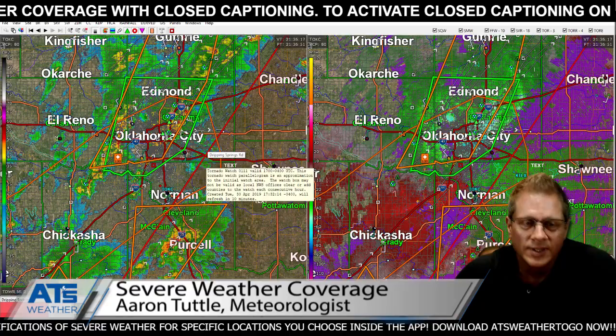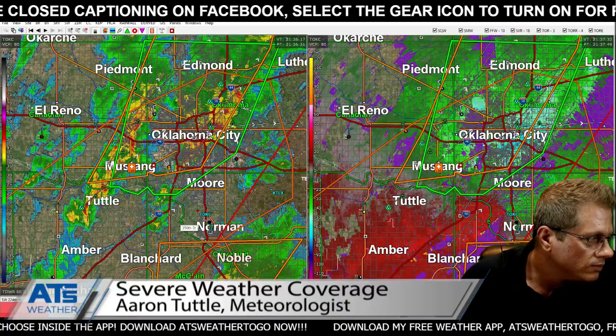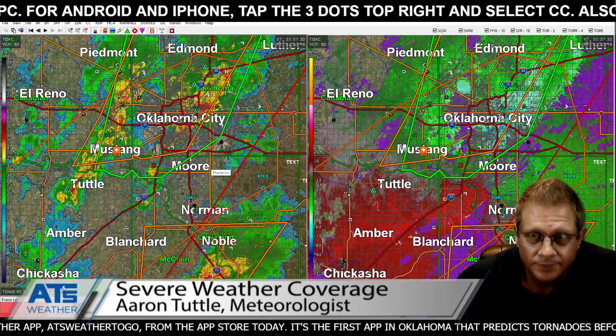Let's see. Look at this one again. Nope. Rush Springs. Nope. Hey, we're going to go ahead and make a move southbound on 35 to try to get out in front of that next lead wave that's coming into that mod risk. Try to be in position since it's still only 4:30 and we've got 4 hours of light left. Sounds good to me. I might sign off for a while and then come back on when there's something to talk about.